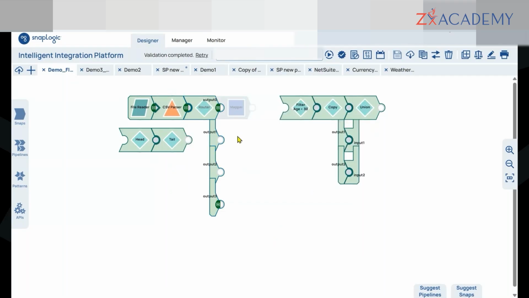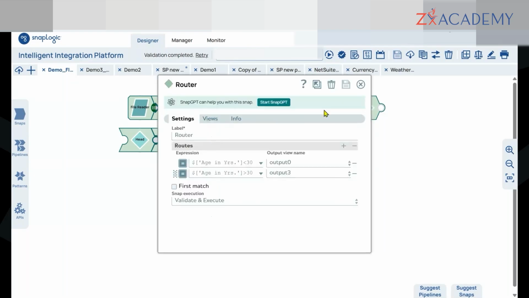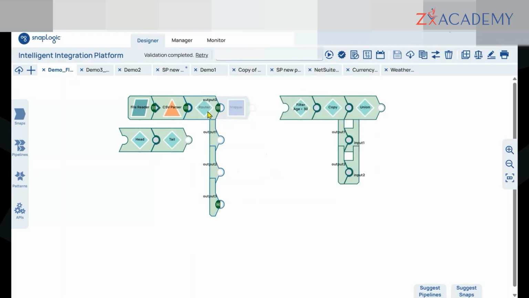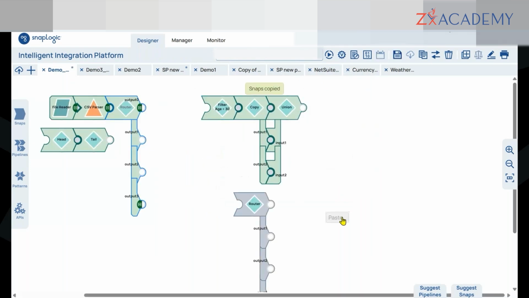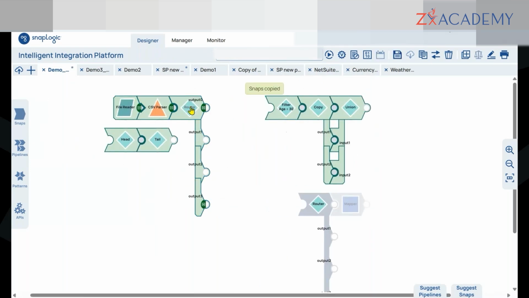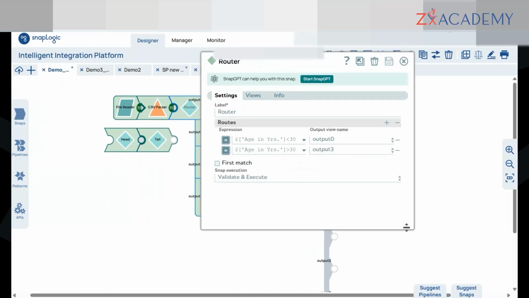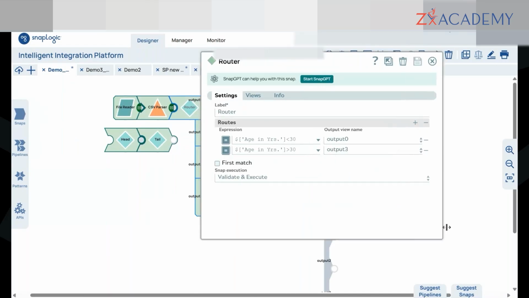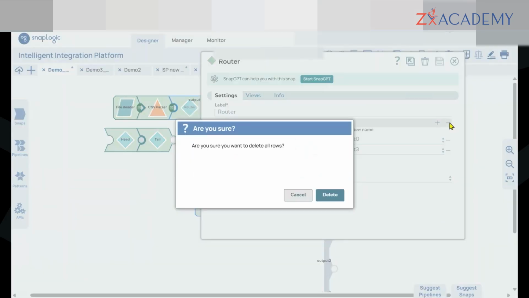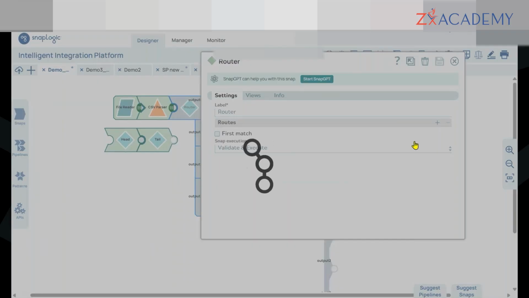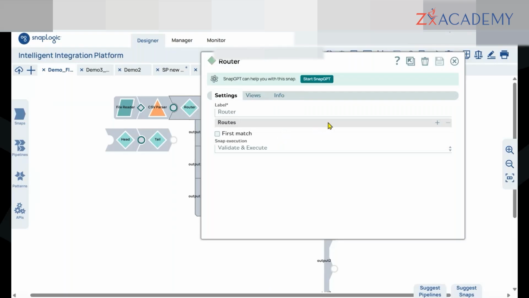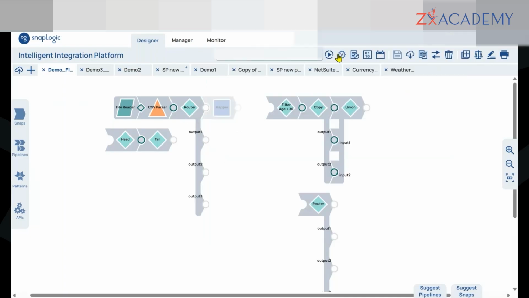Okay, and I'll show one more. Let me copy, I'll save it. Router has another functionality, a very good feature. I deleted all the conditions. There are no routing conditions right now, and I'm sending data.